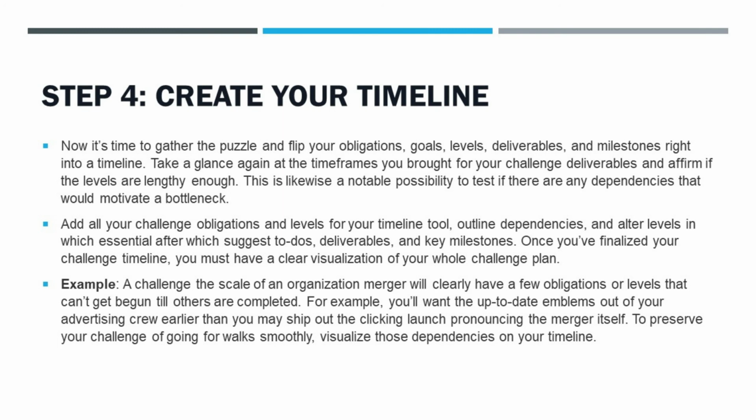Example, a project the size of a company merger will certainly have some tasks or phases that can't get started until others are completed. For example, you'll need the updated logos from your marketing team before you can send out the press release announcing the merger itself. To keep your project running smoothly, visualize these dependencies on your timeline.